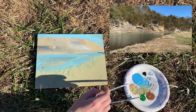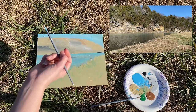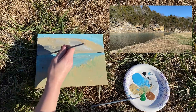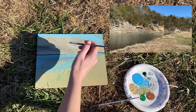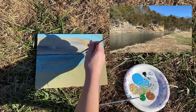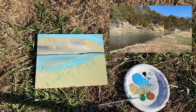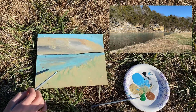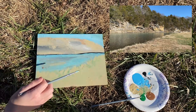Okay, and again, I was trying to let that dry a little bit, so let's go ahead and add in some more details to the lower part of the section. If we want to, we can even add in a very thin line of just black or a shadow to differentiate between the rocks and the water. Very thin. Okay. We don't really need to do that too much with the ground section over here because our blades of grass and all that is kind of going over the edge of the water.